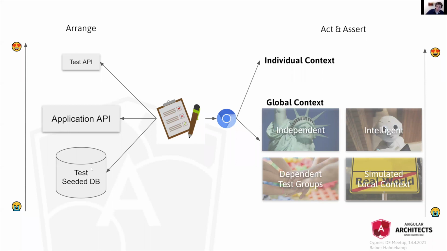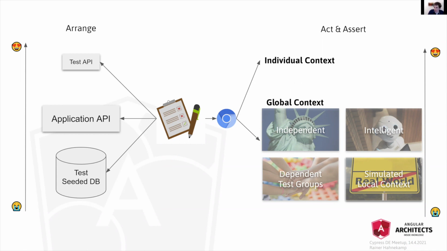If you rely only on the test seeded database, yes, it works, but again, I hope it was clear that this is not a long-term strategy. You will run into a position where you say you cannot add any more tests because everything is coupled. You have tight coupling there. It will not work anymore.